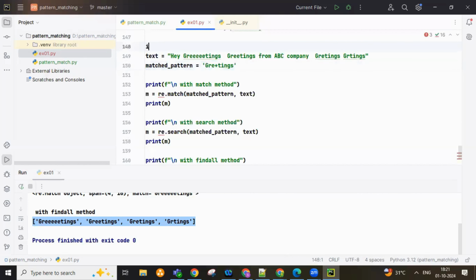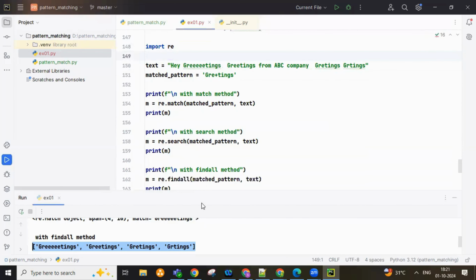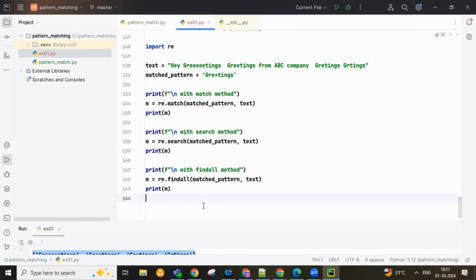Right. So module error re. So just import it. That's it. Because we made a block comment right here. Now, when I do this, find all matches. Now who can tell me? Find all will match everything, like here, 1, 2, 3, and 4 are there. So what will it match? Who can tell me? It will match everything except greetings, right? Why?